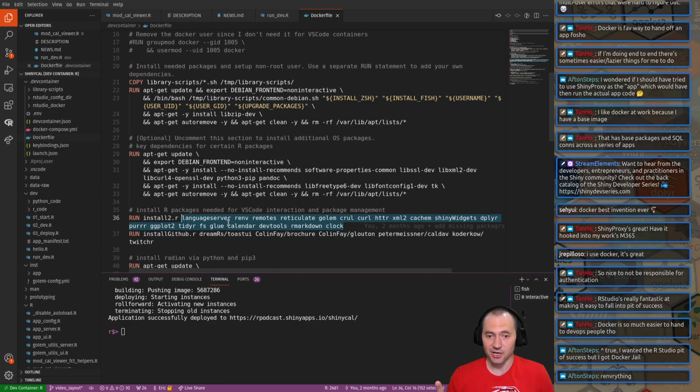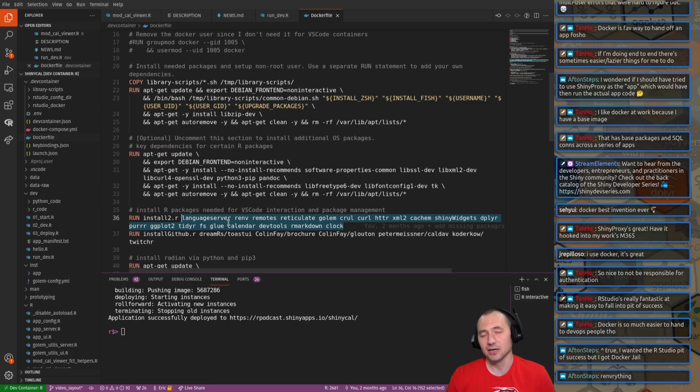Because if anybody's used R on Linux before, you know that compiling things like anything from the tidyverse, or heaven forbid, stringr or stringi, get yourself a coffee or juice or your favorite beverage because you're going to be waiting a while. But these binaries install super quick. So I didn't change that. I'm keeping the binary package installs here.